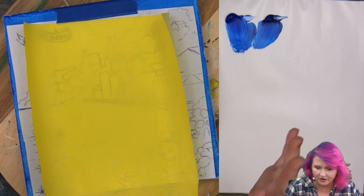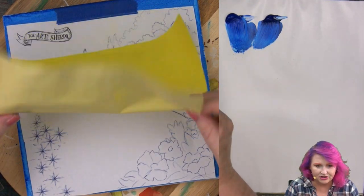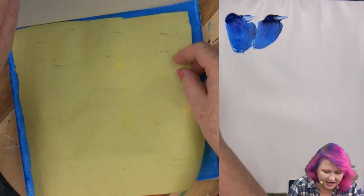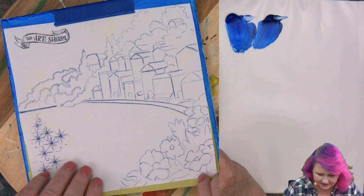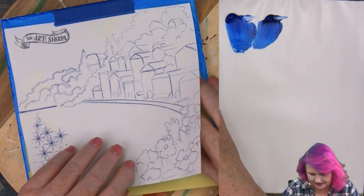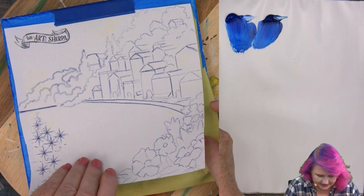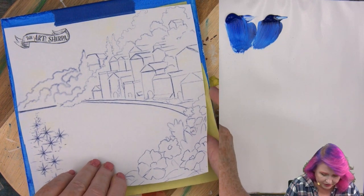That's just something you might not know if you're unfamiliar with the process. See how there's kind of a dull side, bright side? We're going to put the bright side down of this company's papers, right? And they make several colors. I prefer the yellow by far. Yellow and the white. I am not as big of a fan of the blue and the red.